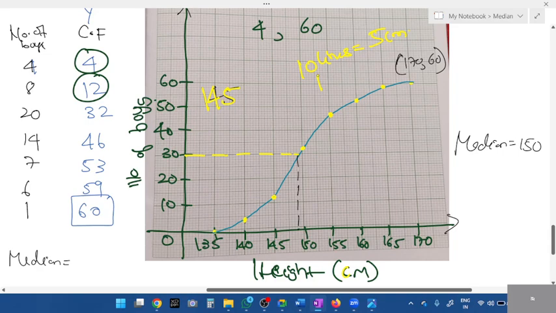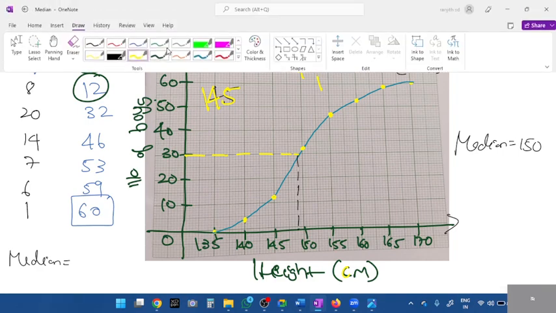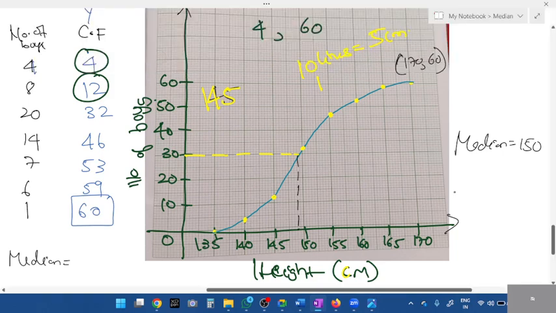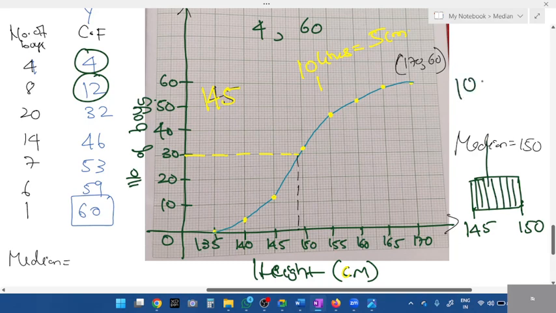Those who are not understanding, I'll just take the specific box, students. Imagine these two boxes. This is a box. Naomi, in this box, what is the starting value? 145. In the other box, what is the ending value? 150. In between, how many small lines are there? 10 small lines. What is the difference between them? 5. 10 lines is 5 centimeters.